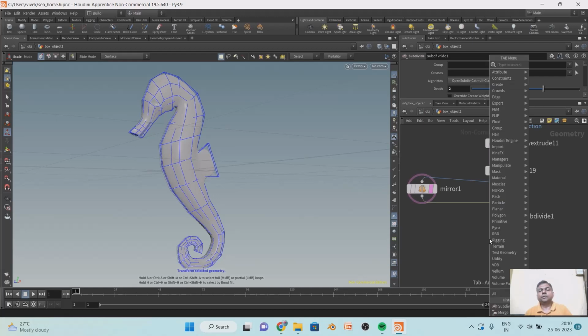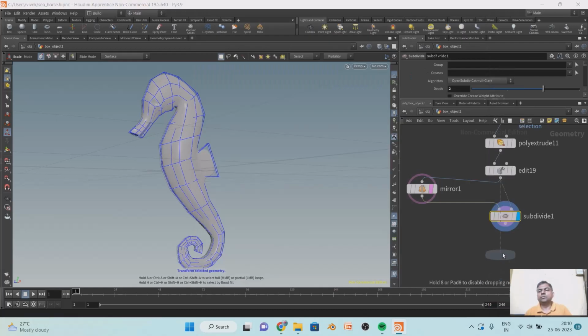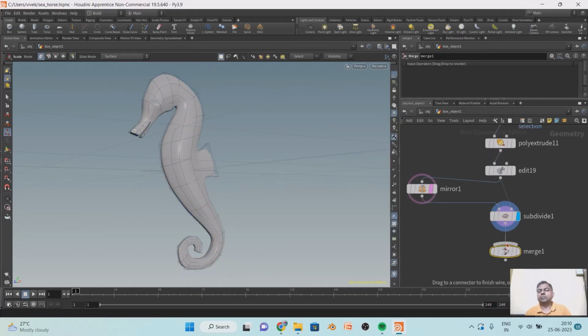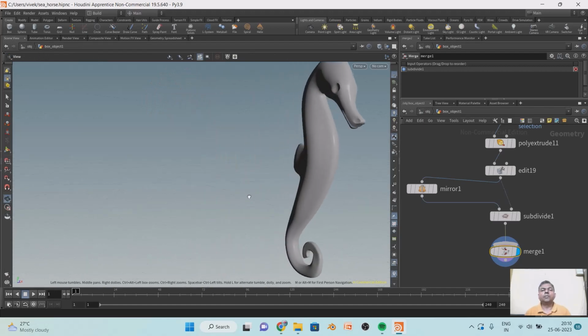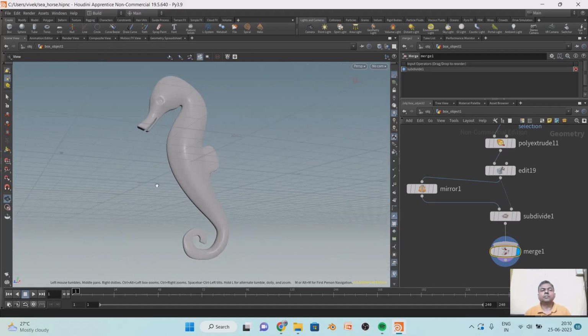And let us merge it. Okay, and we are done. So see, we are done with the modeling of a seahorse.